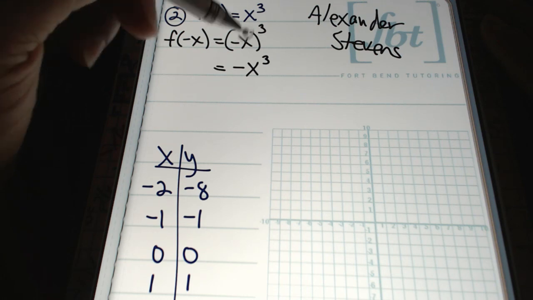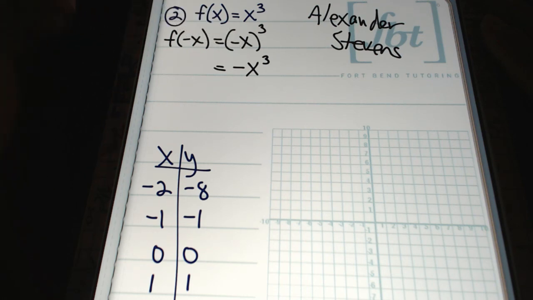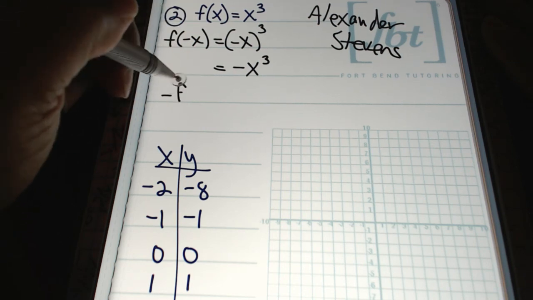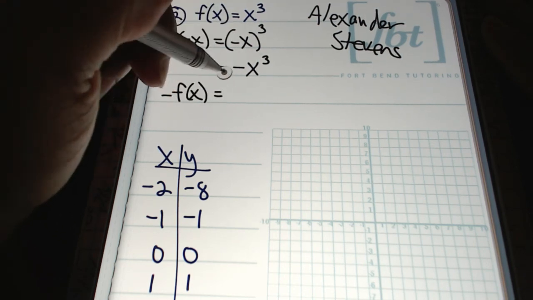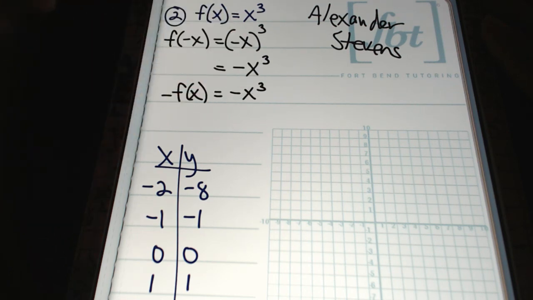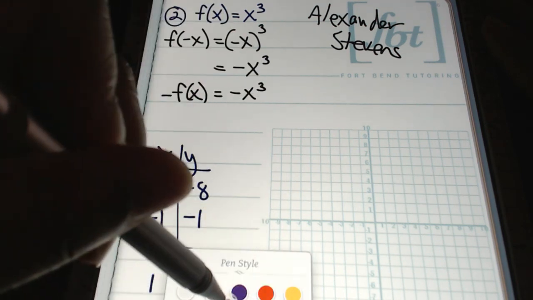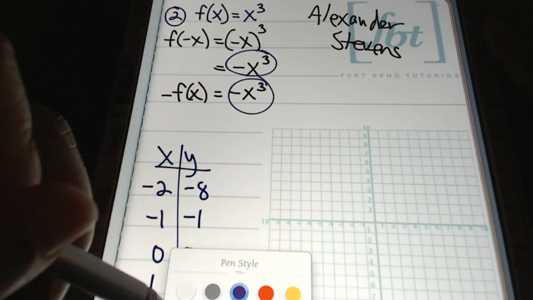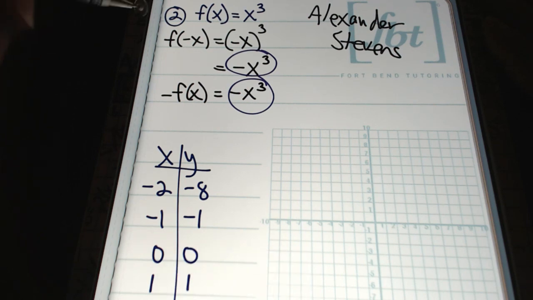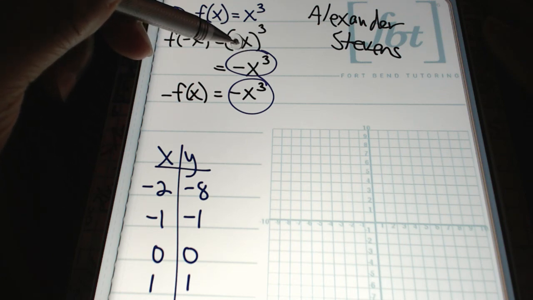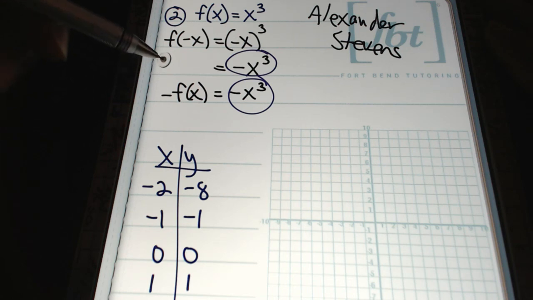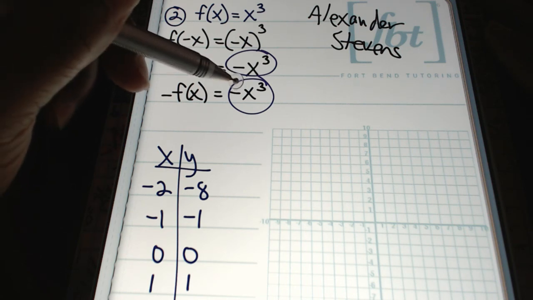It's not. Notice that it's the opposite of the original function. In fact, if we continue with our algebraic test, if you were to find the opposite of the original function, it would be identical to when we replaced x with negative x. So notice, and we'll put this in a purple circle here. There we go. That in between step we want to identify. We notice that when we replace all the x's with negative x, you end up with negative x cubed as a result. However, that's identical. It's the same as when we find the opposite of the original function. That also gives you a result of negative x cubed.